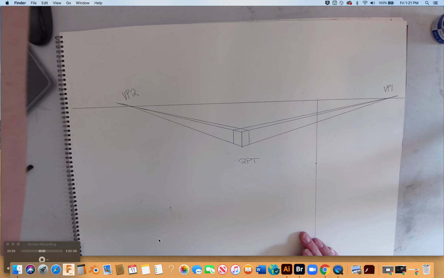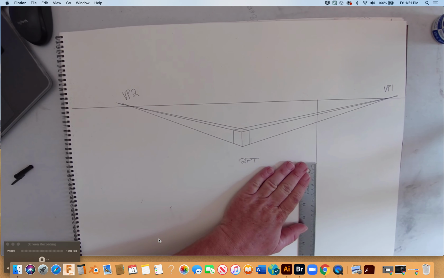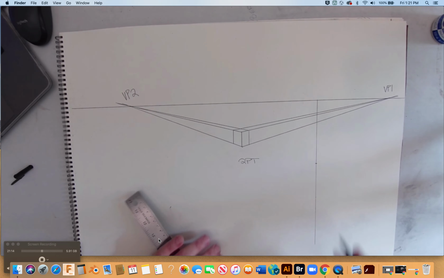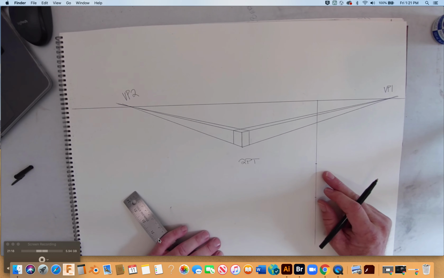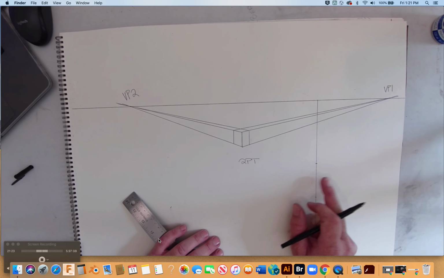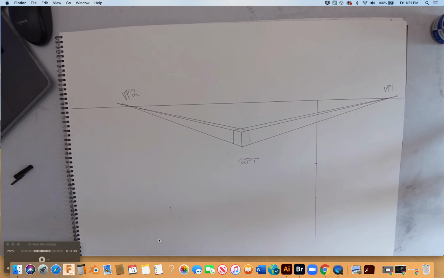And now I'm going to measure the height of that front face. Now remember, for this one, I am going 1-to-1. I'm not halving my measurements this time because I don't need to. And I get right under 6.5. Okay. So there's the overall height of the box as I see it right now when I sight and measure. Now I'm going to measure the overall width and split that equally on the left and right hand side of this vertical line that I just drew.